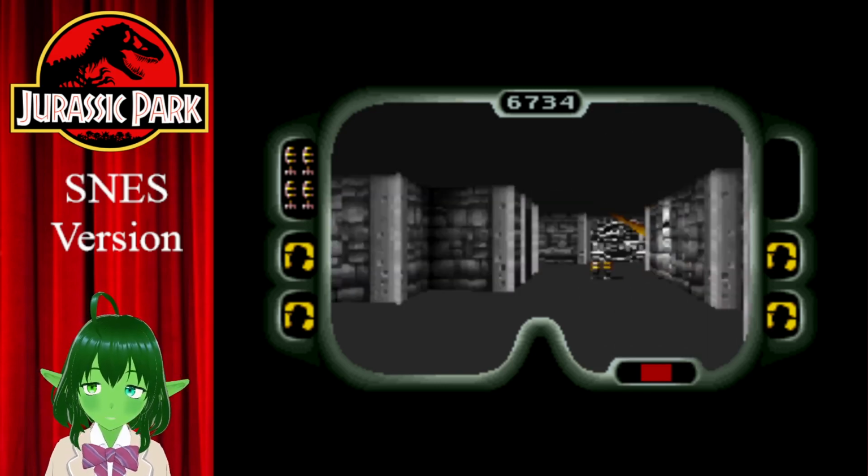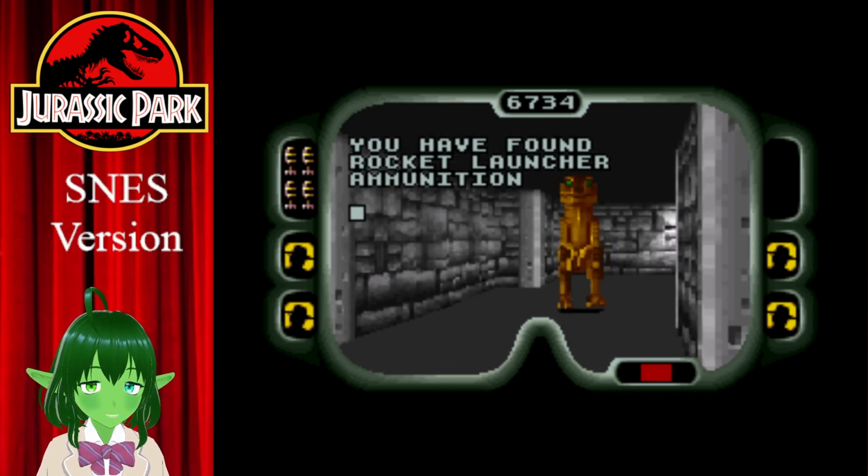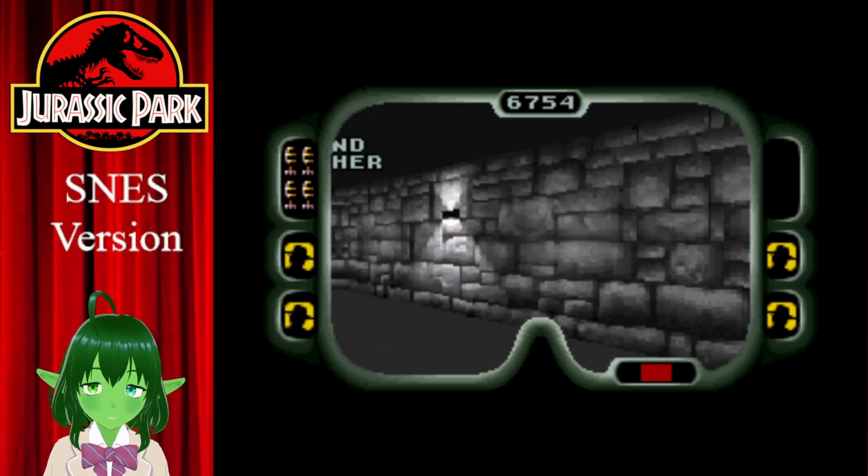Yeah, because what happened was a lot of the raptors were actually hiding out. They were making their nests in the service tunnels, which, in the book anyways, so.